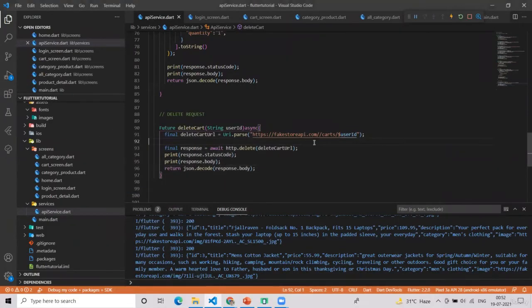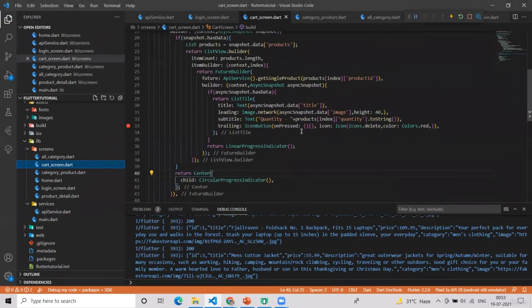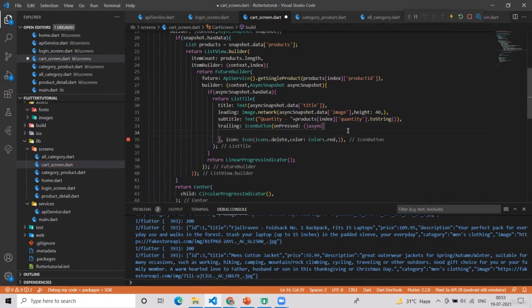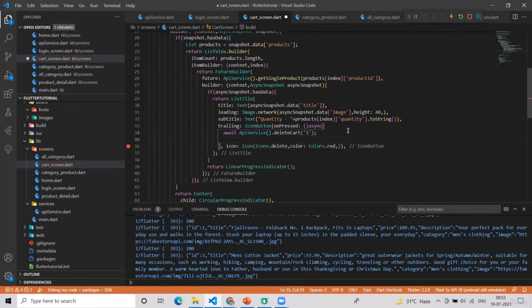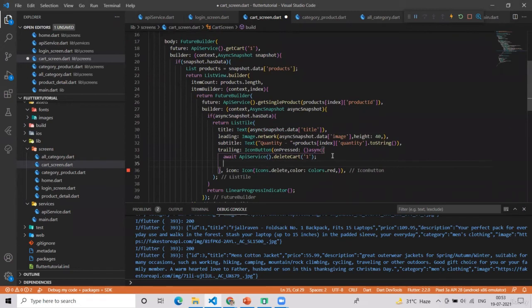Let's try it out. Let's go to the cart screen page, and in the trailing we have this onPressed, and here we will simply write await ApiService.deleteCart, and then we will just send a user ID of 1. Since if it were a real application, then we might be getting the user ID from Firebase or wherever you want.